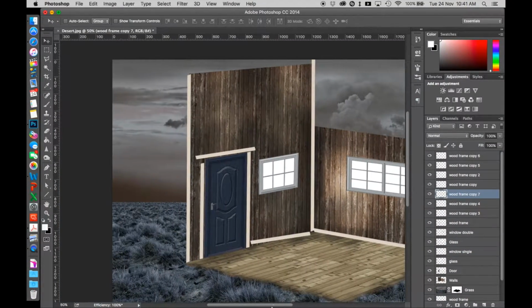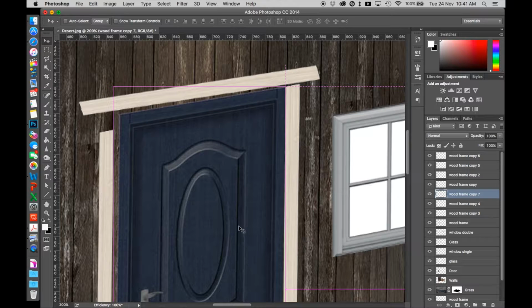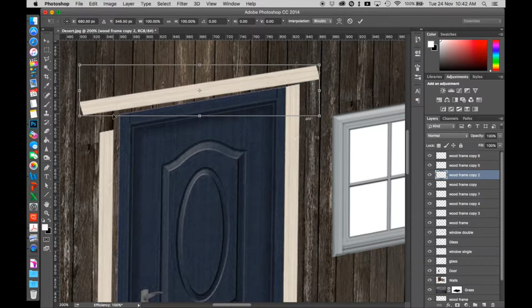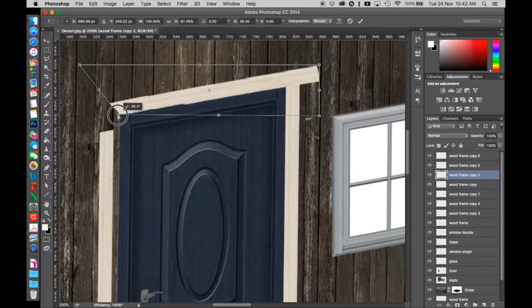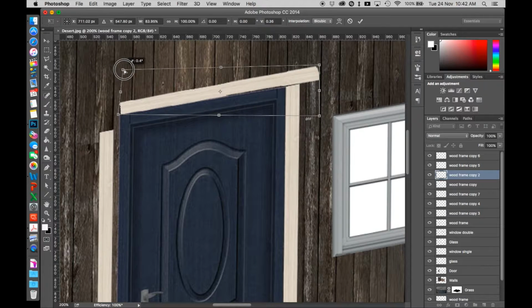Now what we want to do is actually go in there and just fix up some of these points. So we want to find this particular layer. Now to do that, the best way is by holding Control on your keyboard, or if you're using a Mac, holding Command down and then clicking on, and that will actually find that layer. Once you've found it, you can hit Control T or Command T, right click and hit Distort, and try and just move these points as best you can.